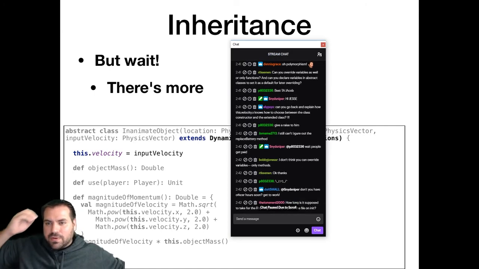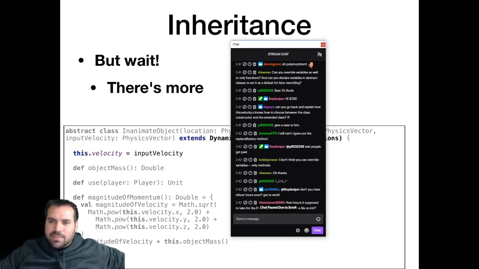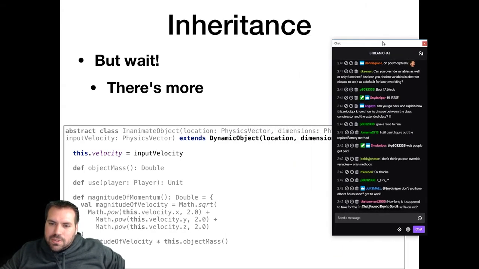Yeah, and Wednesday's polymorphism. Polymorphism, in my opinion, like inheritance, I motivated it with a few little things today, but really the big payoff is polymorphism. For me, that's the reason to use inheritance. The things I said here, factoring out common functionality and extending that and creating multiple subclasses of the same type, that's all fun and good, but it's somewhat pointless until you start using polymorphism. Then it really gets powerful. Like extending dynamic object, that actually doesn't give us anything that we want until we start talking about polymorphism and why that's important.